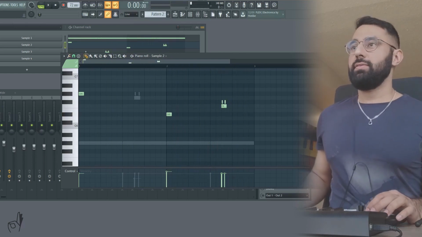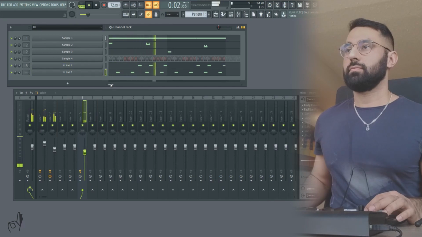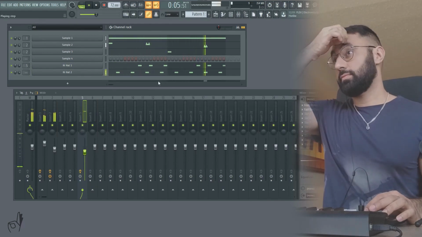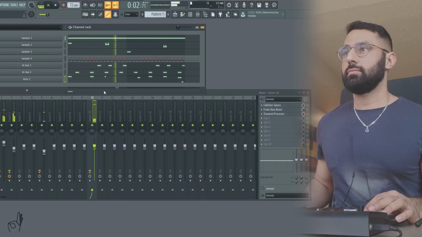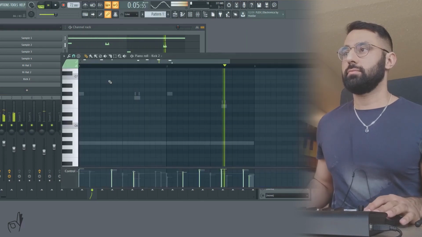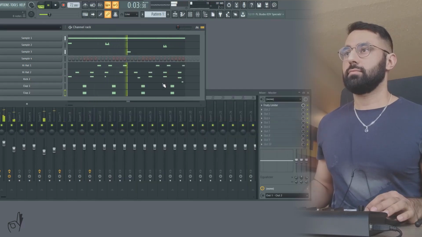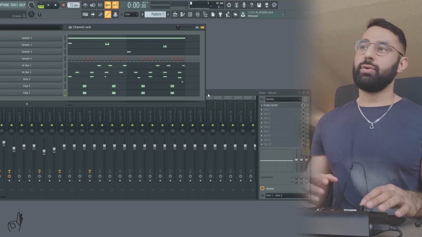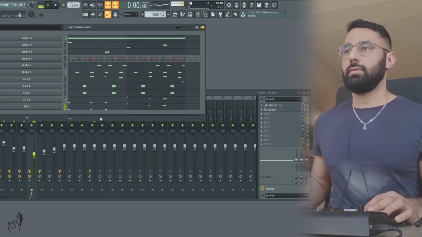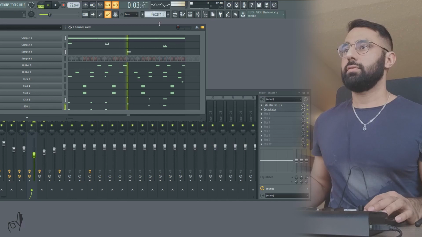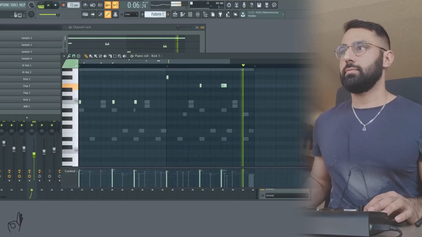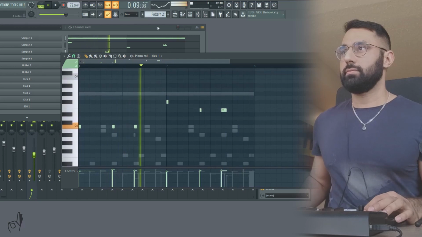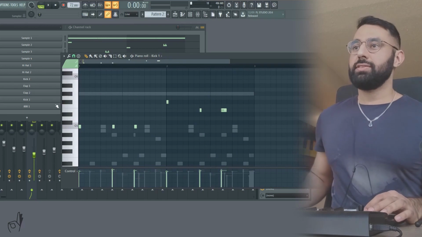Now I'm gonna start adding the drums in. Once again, just like our last beat, this type of sample allows me just to be a lot more free and expressive with whatever melody I want to come up with. Now to add some extra fun layers on top in the beat.